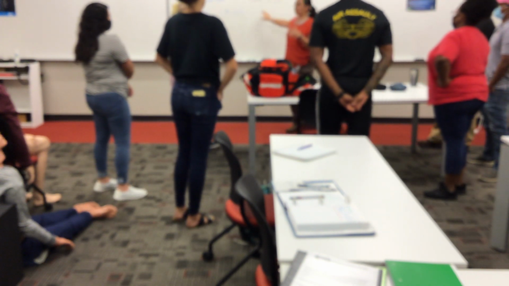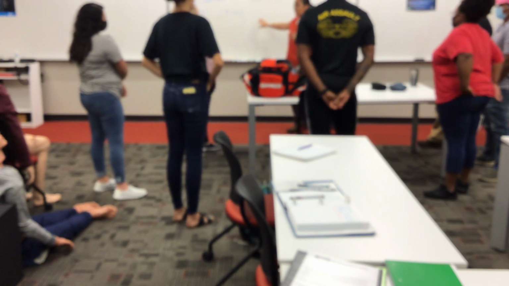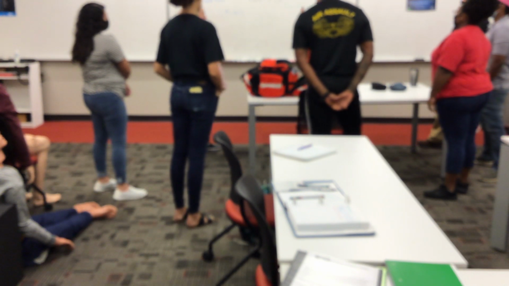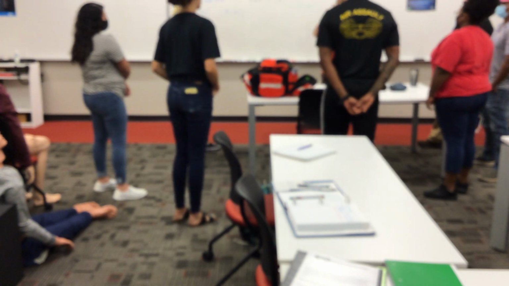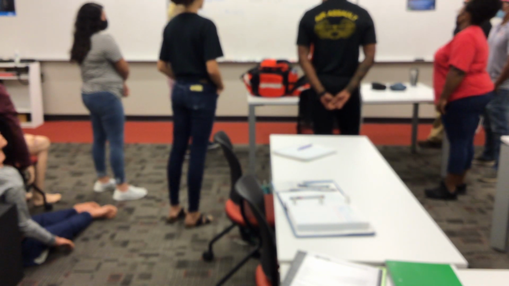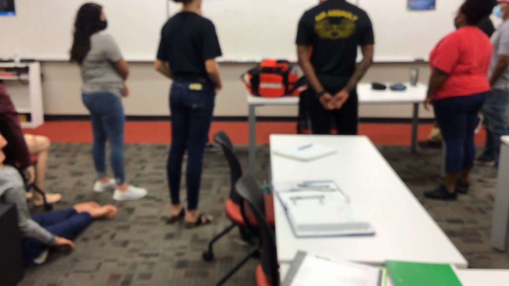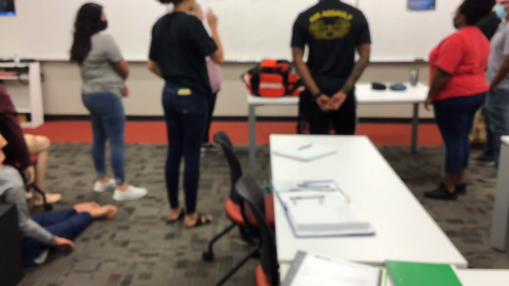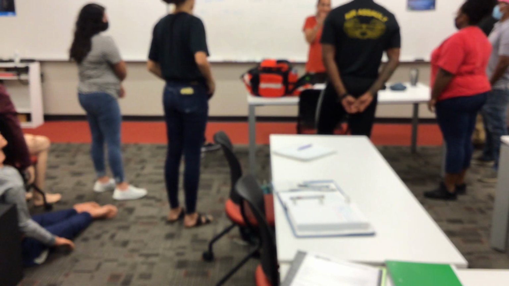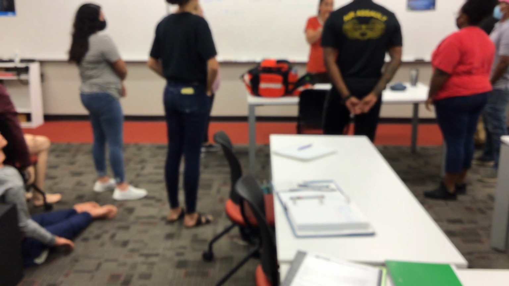And then all of these different sounds that we listed on the board, like wheezing, rales, rhonchi, things like that, are all going to come into play. But I've got to train your ears now on what normal sounds like. It should be nice and clear. You should hear air going in and out. If there's an obstruction, you're going to know it because it's going to sound very different.